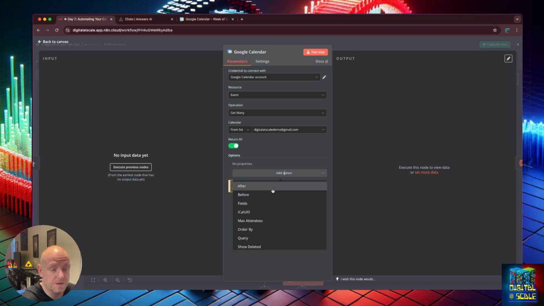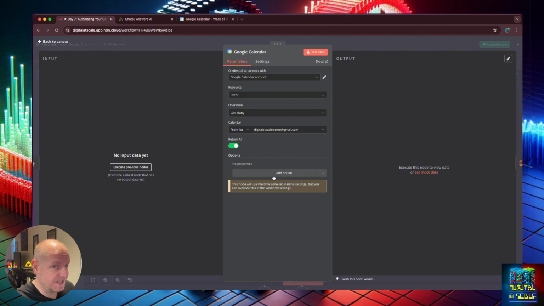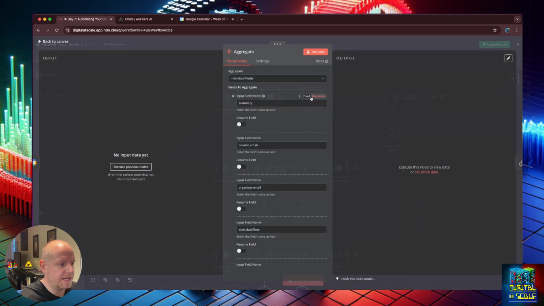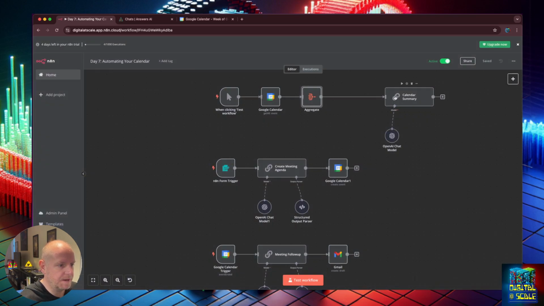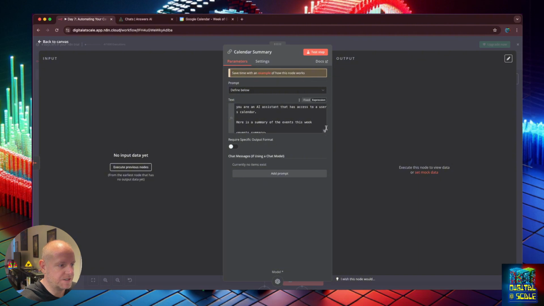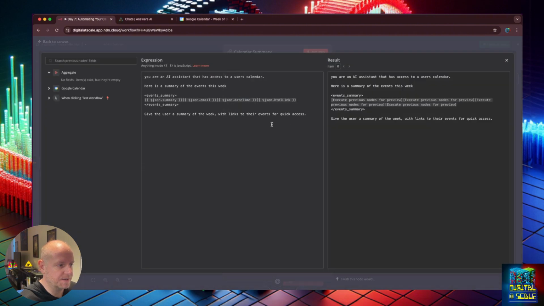We also learned you can do before and after these types of things, but we're just getting all the events since I don't have that many on this calendar, but you definitely want to add that, which we'll see here in just a minute. Then it aggregates all of this into one item, and then we were sending it to this LLM assistant. We were saying, you're an AI assistant that has access to the user's calendar, all the summary, give it to it, here you go.